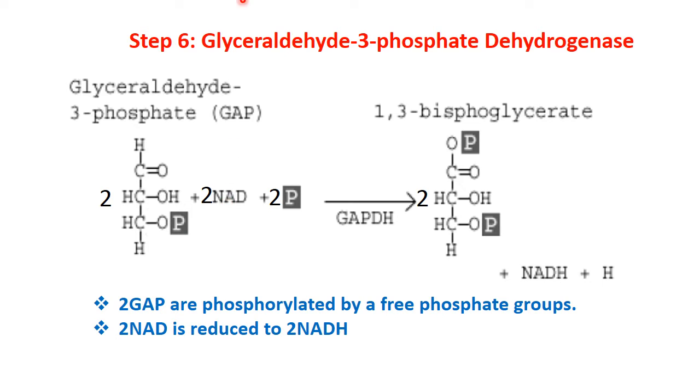So in step 6, as we had said before, the glyceraldehyde 3-phosphate that is formed in step 5 will be used to form 1,3-bisphosphoglycerate. For the bisphosphoglycerate, we have 2 phosphate groups, but remember in this case they are free phosphate groups. They are not those from the processes we had initially, where it's the ATP that was being cleaved to form ADP so that the phosphate groups can react. But in this case, the glyceraldehyde 3-phosphate will react with a free phosphate group to form 1,3-bisphosphoglycerate.